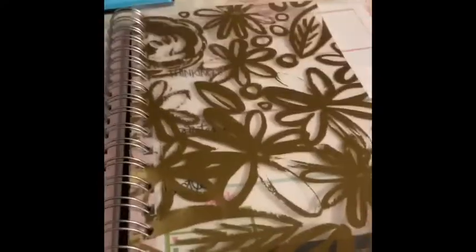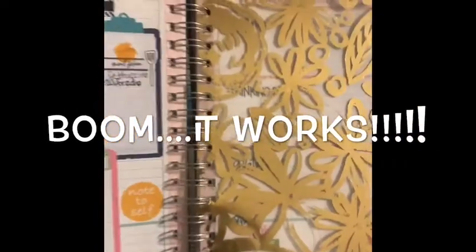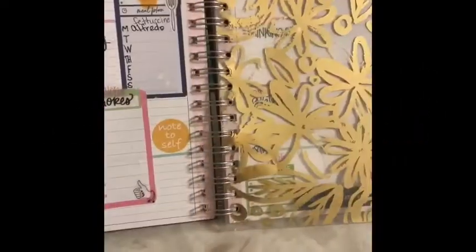See, Stephanie? Look, and then we even got an extra one over, but we can easily cut that off. Got an extra here, see? This is how we cut on it, but boom, it works. It works. Look at that. So I'm back with a dashboard plan, you know.